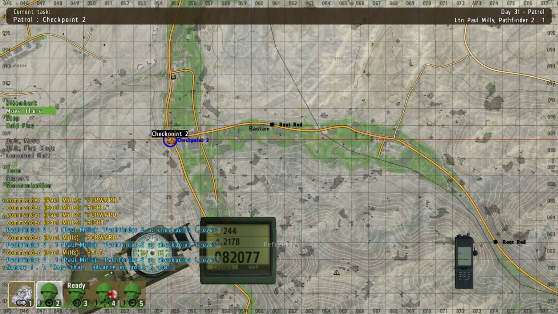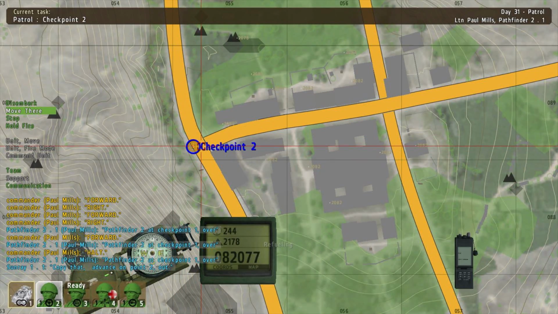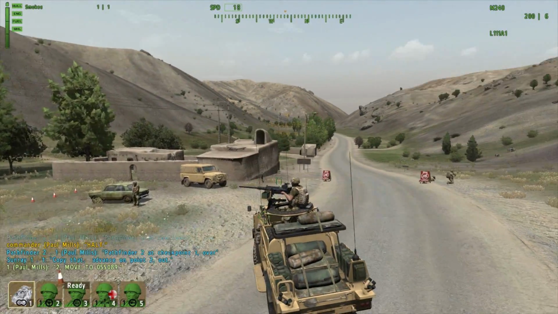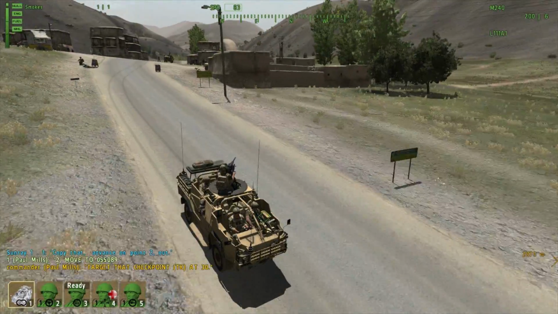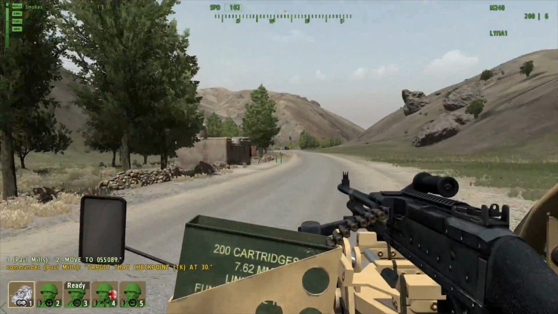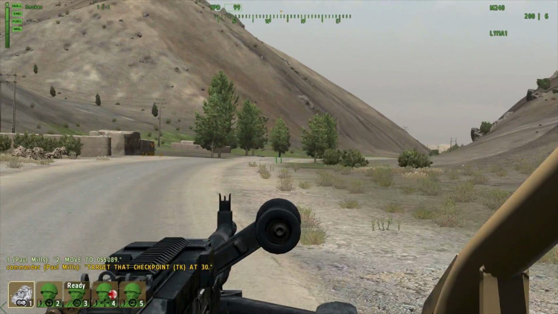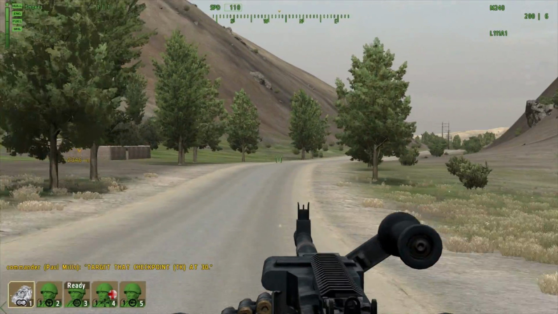Checkpoint 2. Follow target the road. Object 3-0. Do not take that object. Get sick of this. It can't be the Octa's in this. Unusual. Keep your eyes peeled, boys. Eyes peeled.